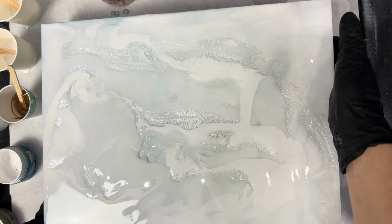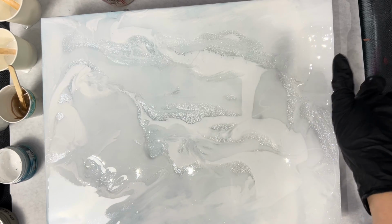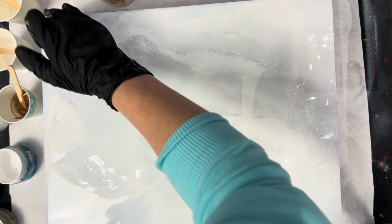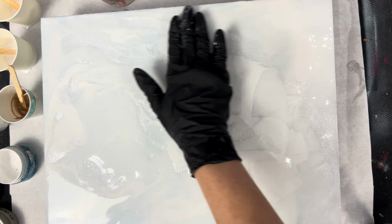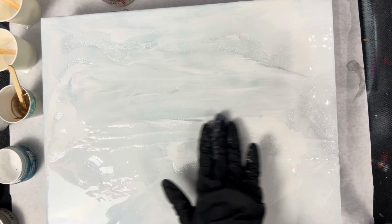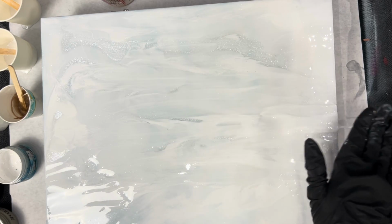So by tilting it just a little bit, I can see the areas where I didn't quite get any resin, but we're good. Okay. So this is our base or background. I'm actually going to skim over it in some areas just to give a fluidity to the striations that we have in it already.